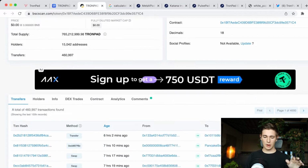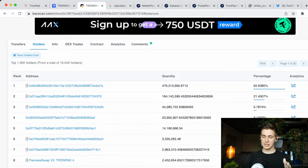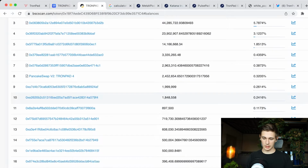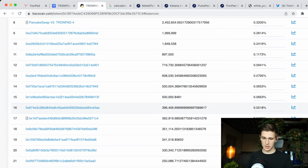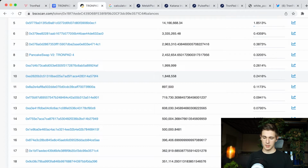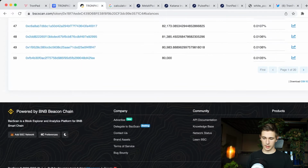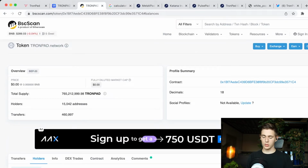So again, how many tokens do they hold at the end of the day? Because that is a very important detail. So these are our contracts over here. So yeah, we're seeing, wait a second. This is all 500k, 300k. All right, so these are not whales or anything like that. Maybe a couple. These are people holding the highest tier, and that's about it. Yeah, okay. So not very big holders, but holders nonetheless.